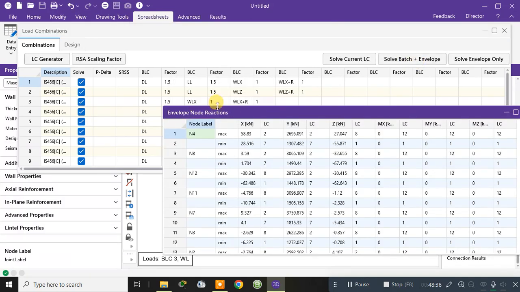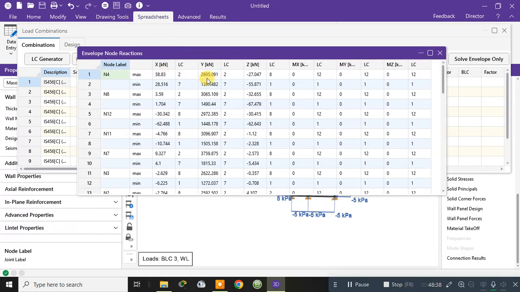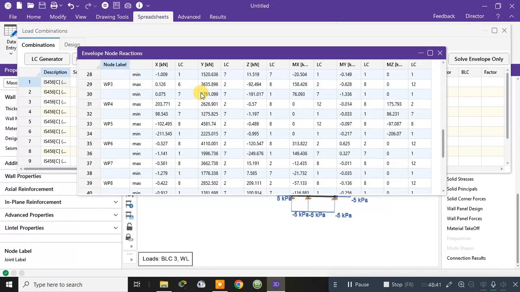So this is how the node reactions and everything are being calculated.